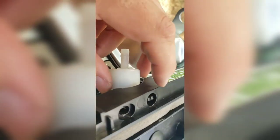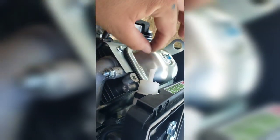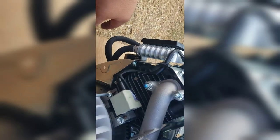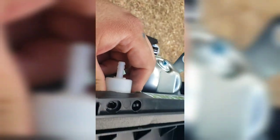And then as I was tightening this up, I remembered that I wanted to run a new longer line and get a different fuel filter on here. So this looks like it's connected to this bracket. So what I'll do, I don't need to take anything apart. I'll just take this line off, run it through, and have it coming out and just extending out, and decide later where to cut it and where to hit the fuel filter. So I'll figure this out.